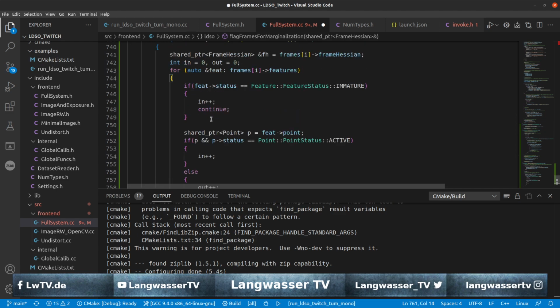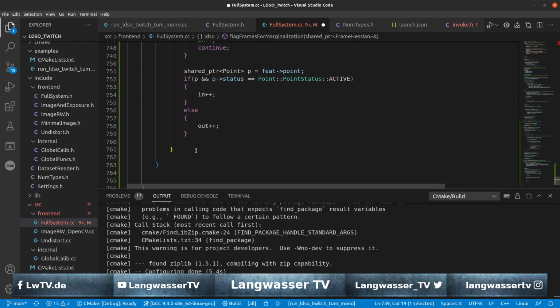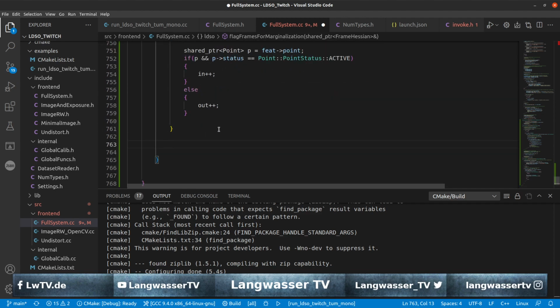And this is it for this for loop, where we loop through all the features that we have in our current frame at position i, but we are still working with the current frame at index i. So after this for loop, we will now create a vec2, which is called ref2fh. So we have a reference frame and a current frame. So this is probably this kind of notion that we have a relative transformation, but we are not using the transformations here, but we are getting the exposure. So basically we say that this value is equal to f light, so the affine light parameters a and b.